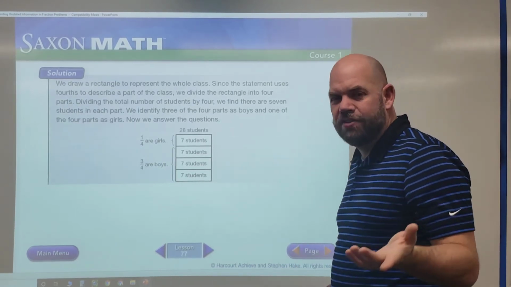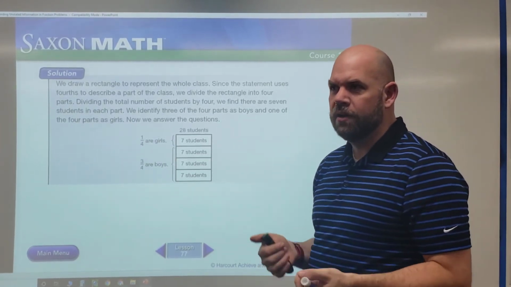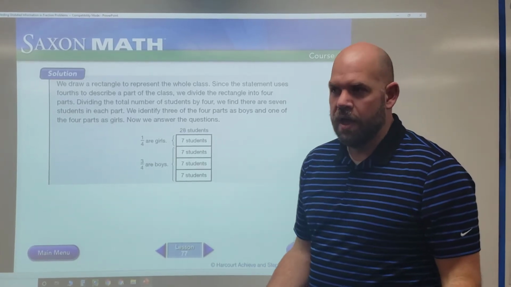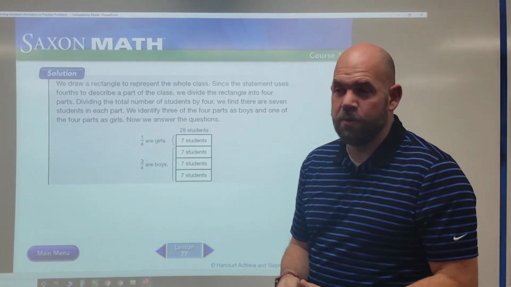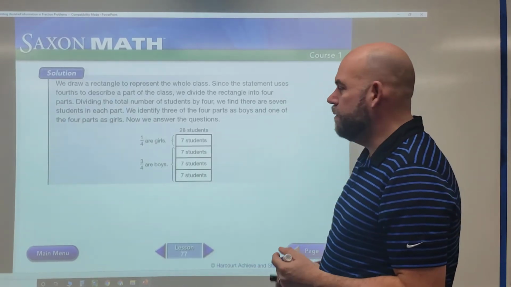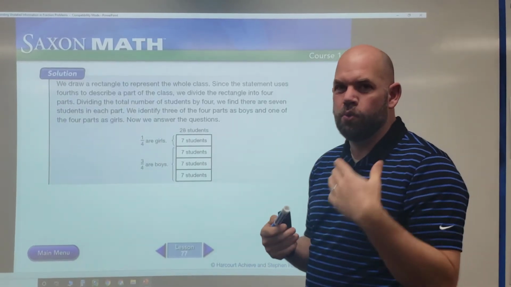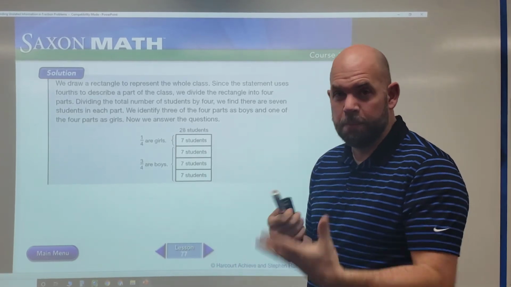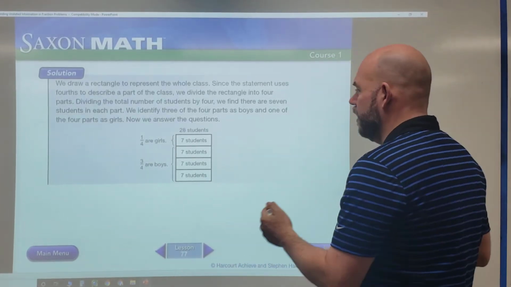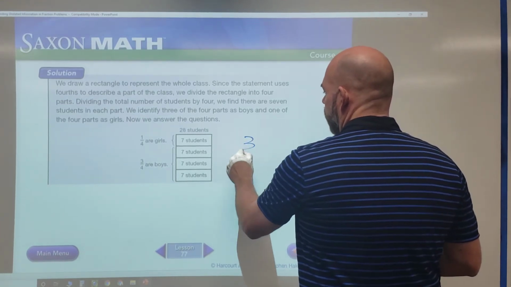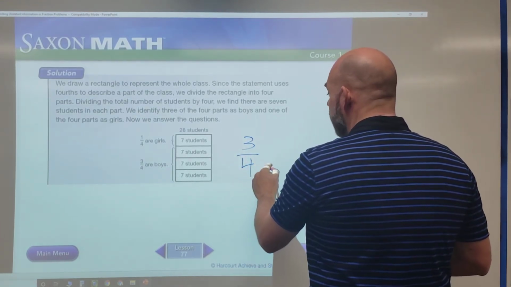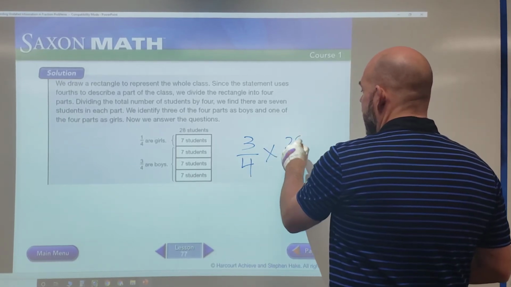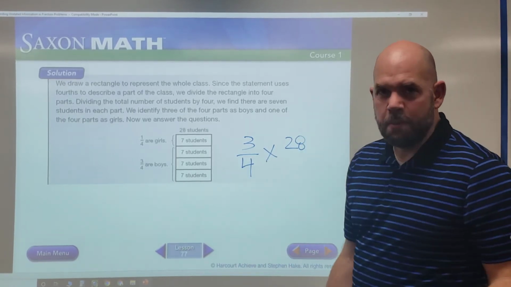I also want to remind you, another way to do this is when you get a problem like this, especially if it's coming up on an end of year standardized assessment or something in your homework, if you can convert what you read in text into a formula or into numbers, that often helps. So if we say, what is 3/4 of, and of means multiply, 28, now we just have a math problem.